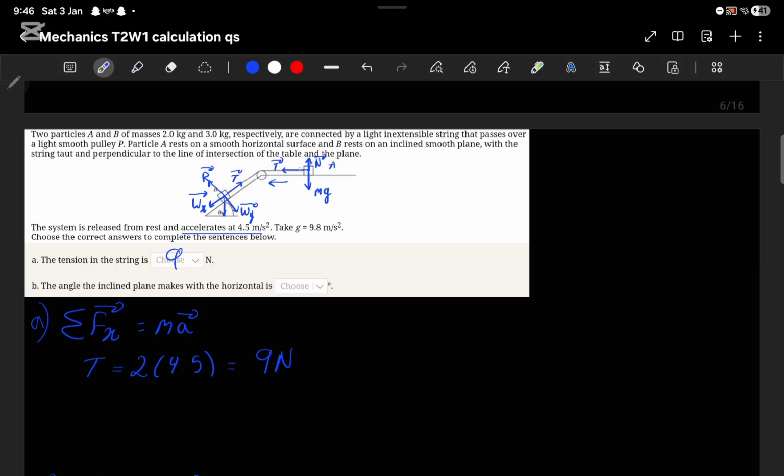Plus, logically, you said this is going like this, so this has to follow like this. Right? Otherwise, it wouldn't make sense. How on earth are you going like this and like that? Doesn't make sense. So this is the best choice. We're going to say Wx is the positive motion. This direction is the positive motion.